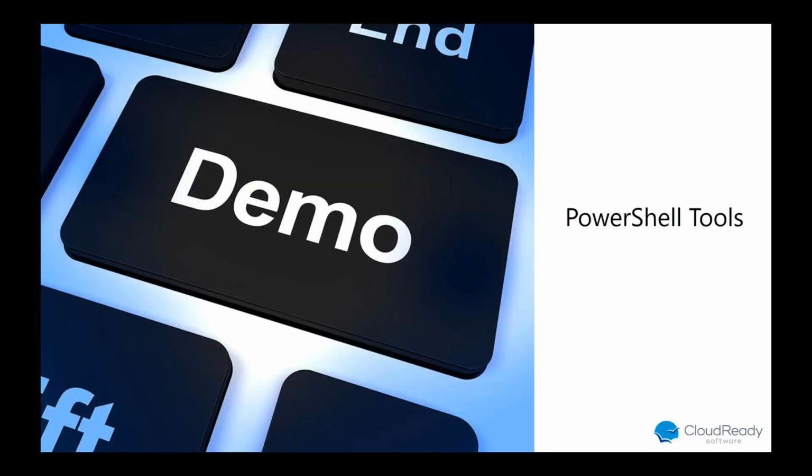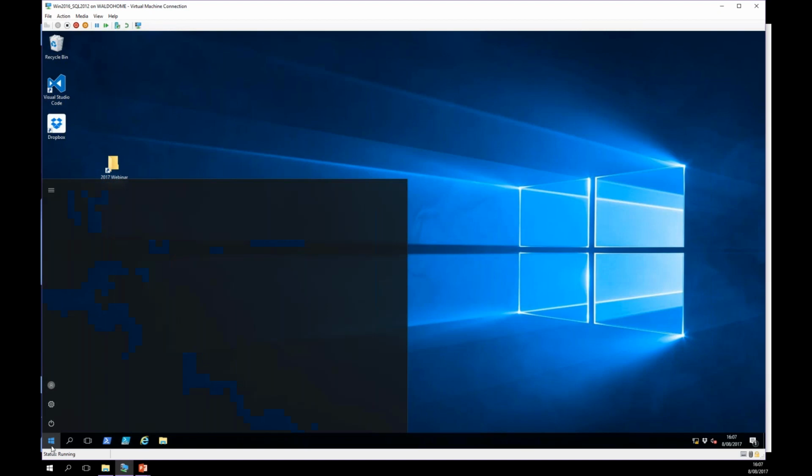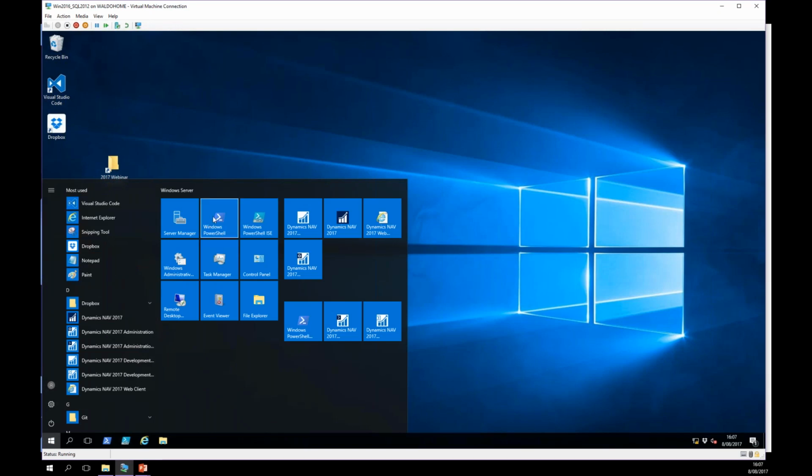Okay, so let me quickly show you these tools. Any Windows installation has PowerShell with it, so you do not have one reason to not use PowerShell because it's already there. Except for Daniel, who uses a Mac, but anyway. So PowerShell is there, I said, and I showed you 3 tools.